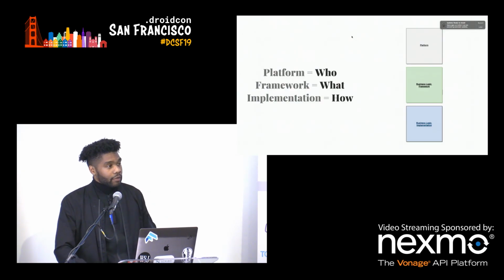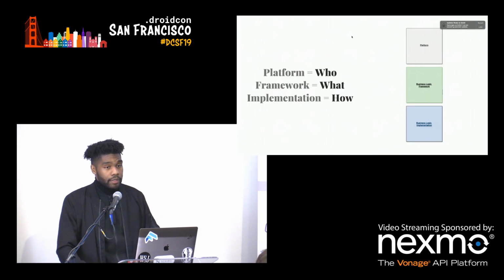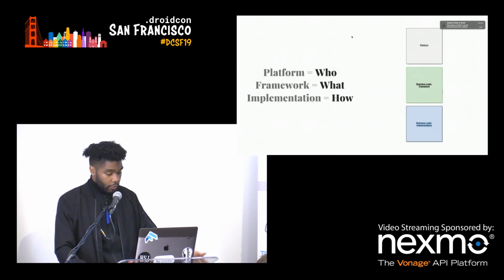All right, so the framework layer is what I would say is the most important. It's going to be a layer of abstractions and interfaces, and that's how they're going to speak to each other. I like to think of it like a boss, albeit a bad one, that tells you what result they want, but doesn't tell you how to get that result. So keep this in mind when you're thinking about scalability and modularity inside of your code base.